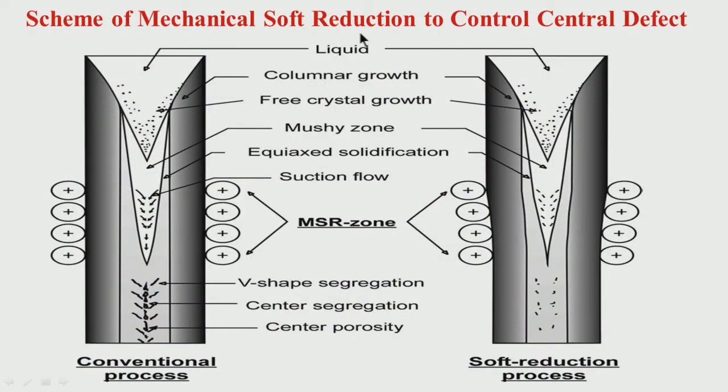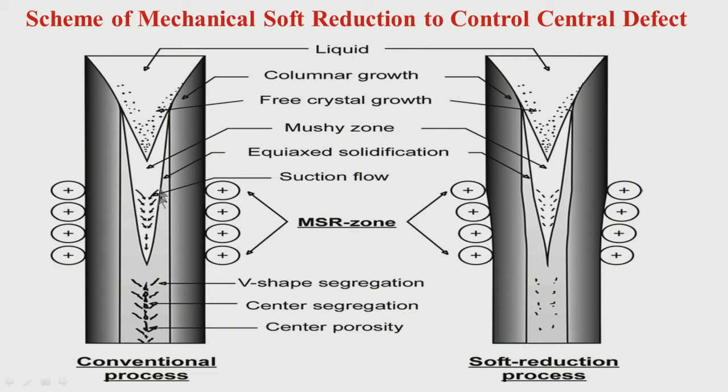So the effect of this reduction will be absence of solidification crack at the final central region, absence of porosities, absence of final solidification crack. There were some porosities and cracks in the final solidification front, so you do not find them here. So you can control the extent of segregation and porosity by putting mechanical soft reduction. So this is an important development.